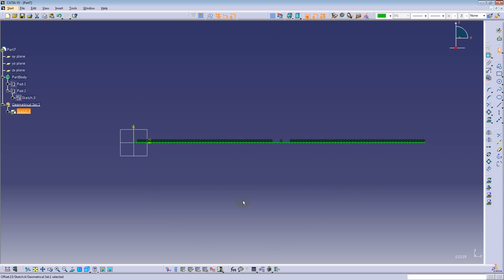And okay, Nicodim, in which program can you automatically connect a lot of points?